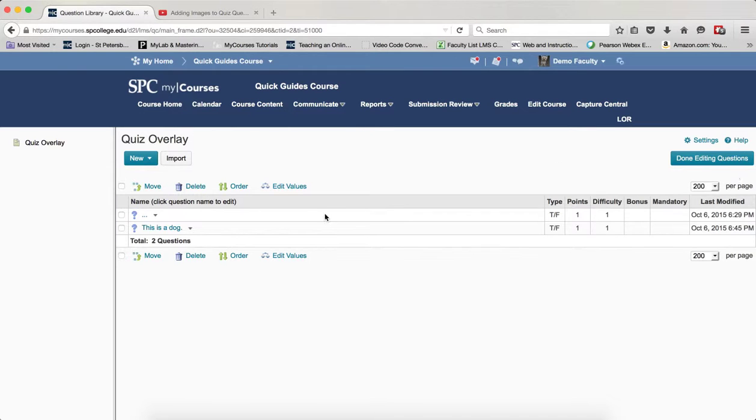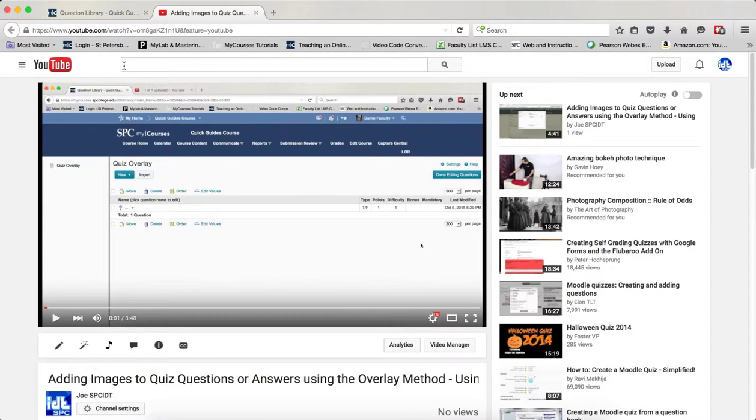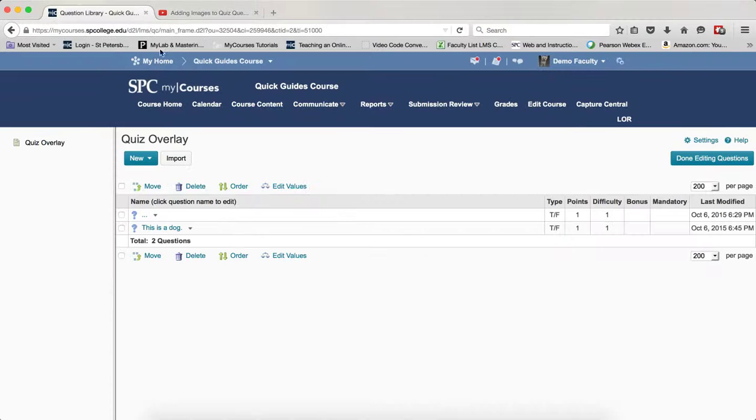So there's a couple things you want to do before this begins. The first one is you want to go to YouTube and do your search and be on the page where your YouTube video is that you want to add. So you want to have that ready in another tab, and I want to go over to my quiz questions, and then there's a couple HTML code that you're going to use, and we'll get to that in a few minutes. So I'm going to go ahead and create my quiz question.